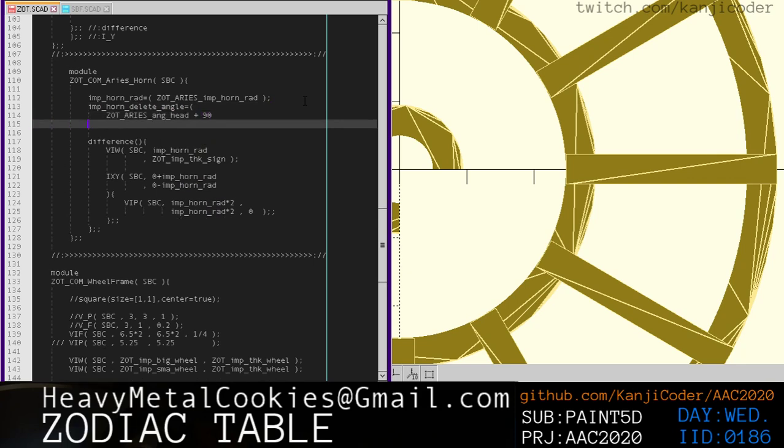Because it's perpendicular. It's the vector coming off of here, and we need something tangent. We need this to be perpendicular. Does that even make any sense? I don't know if that makes any sense.